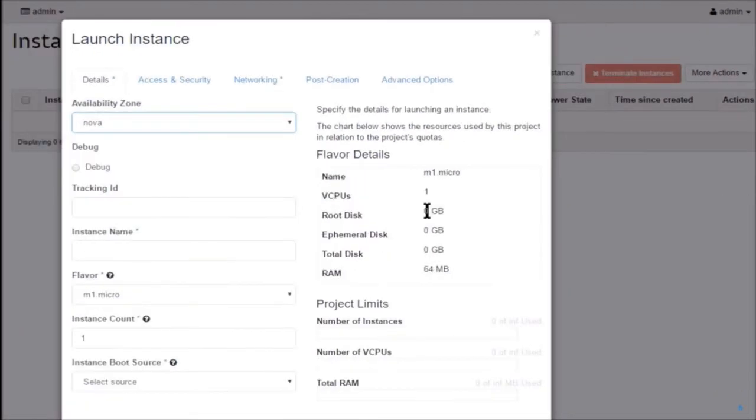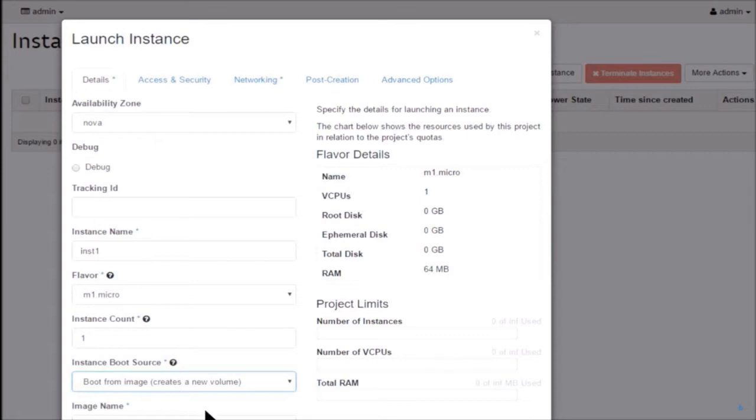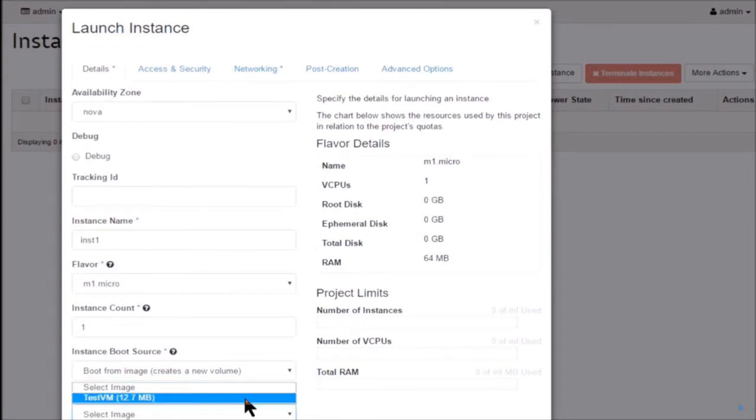I'm not going to touch it for the first instance. I'm going to let the Cloud Inspector framework create a tracking ID for me. And I'm going to input an instance ID, select a flavor, and then do a boot from volume. So this boot from volume is going to create a volume as well at boot time.